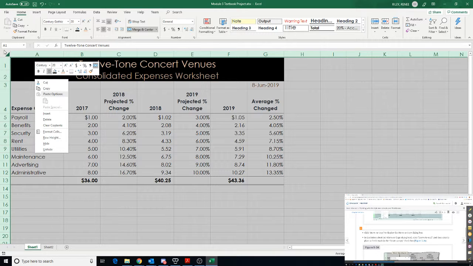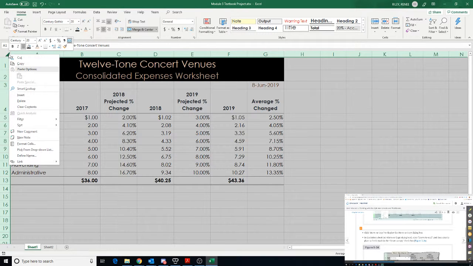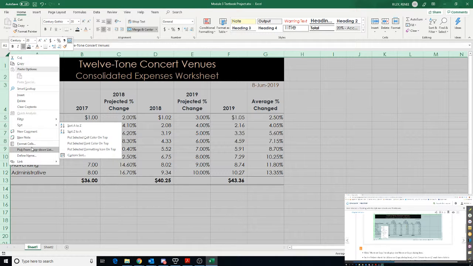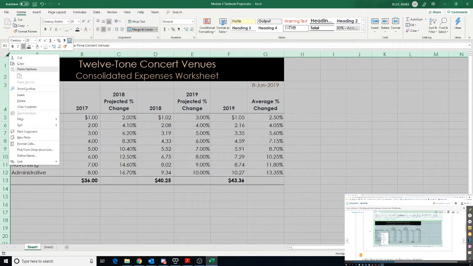I don't see it. I don't know if they got rid of that. Because according to them, it should say copy, delete. We are not seeing the same thing where our versions differ.